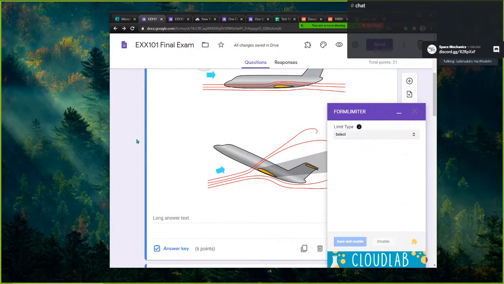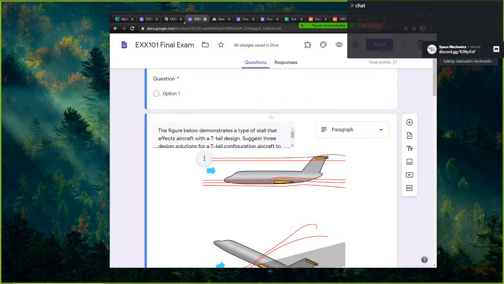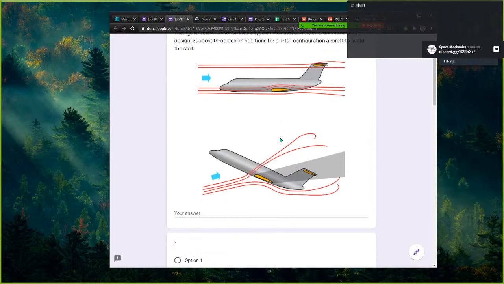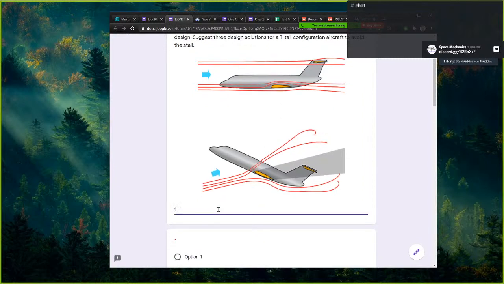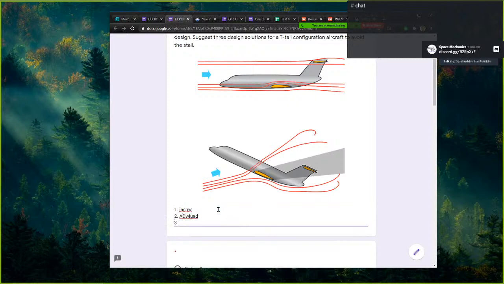Okay, so that's how you actually do it. There you go. So your answer you can type here, you can type it. Okay, so I guess this was the question before.